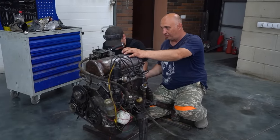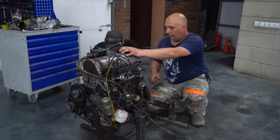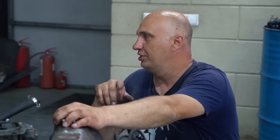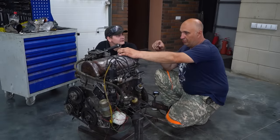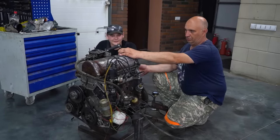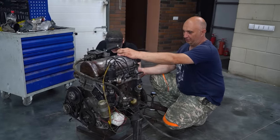Wait a second, what's going on? Isn't the ignition off? Why is it backfiring? Oh, I think I know why. One of the rings might be burning, resulting in... yeah. We have particles flying around and they might be igniting the mixture. Wow, this couldn't have turned into a diesel, right?